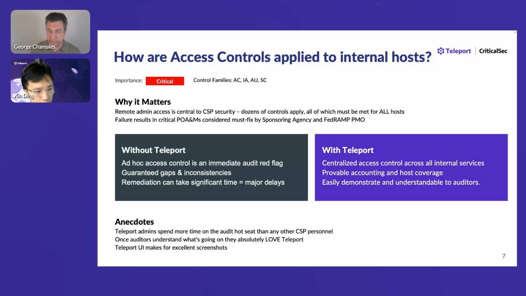Their controls are heavily scrutinized, and once auditors wrap their head around Teleport and realize it's not a VPN, it's better, it does lots of things, they tend to really, really enjoy it. And they'll spend a lot of time grabbing screenshot after screenshot, grabbing that audit evidence that they need that's all just right there. And that kicks off the audit in a way that is really positive, shows that things are under control.